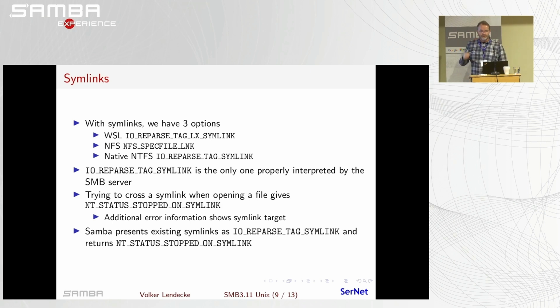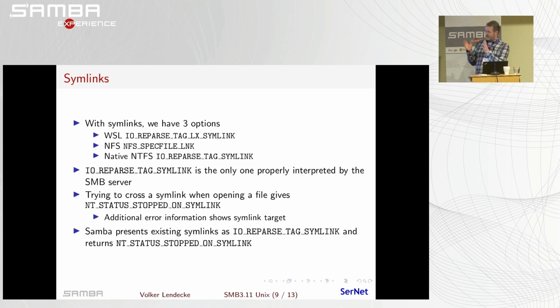There was a version 1 of WSL, Windows Subsystem for Linux, running on NTFS locally. They had the same problem. They had to represent symlinks, and they invented their own way of doing symlinks. But then, not many people actively use them. NTFS itself does have symlinks. Easy to use, must be a bit configured, but these symlinks that NTFS has is pretty interesting for us. Why? And I want to show you a network trace.